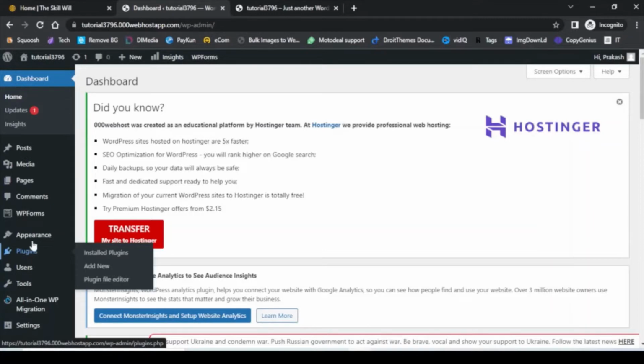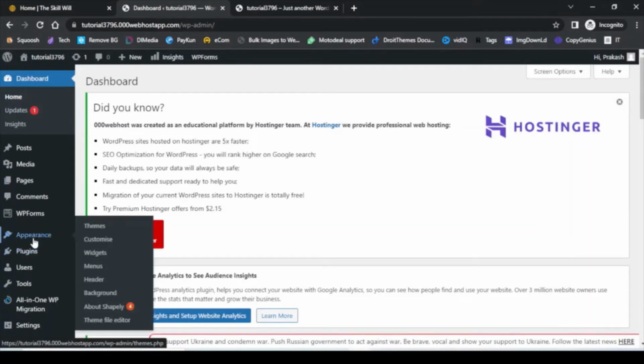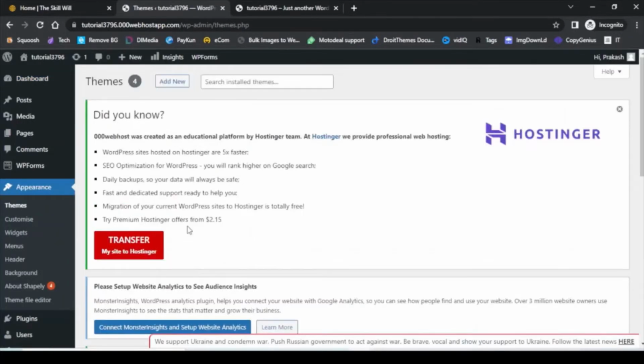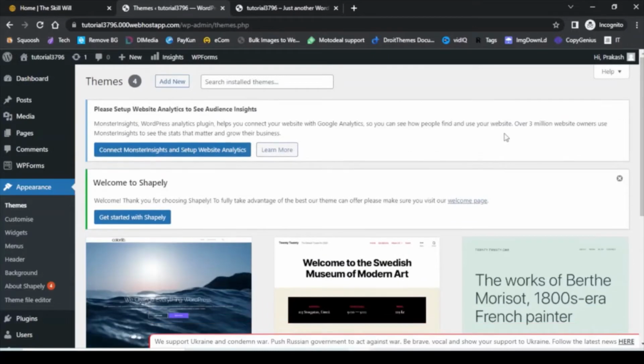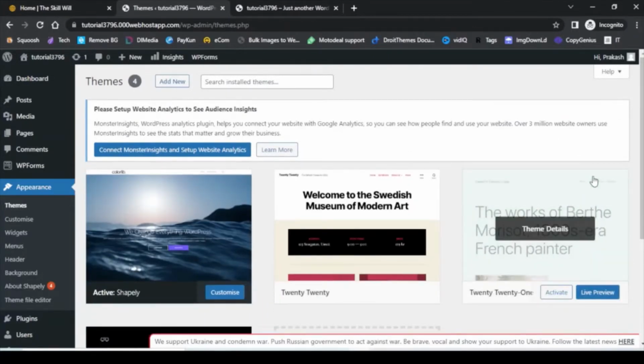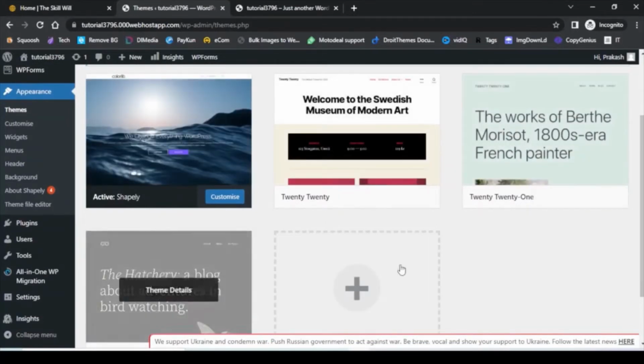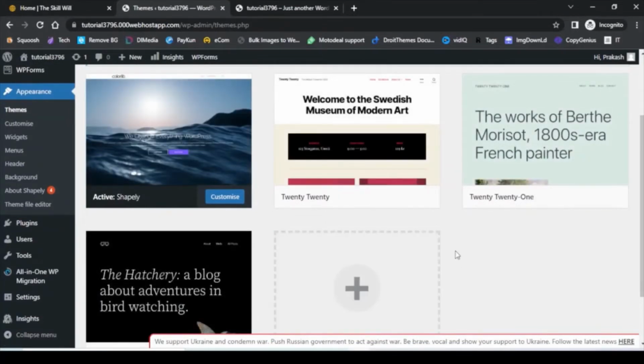So let us get on to the first thing, that is the themes. And if I click here, it will take me to the themes. So let me close the unnecessary things here. And here you will see these things which are called the themes. So there are two types of themes that you get for WordPress.